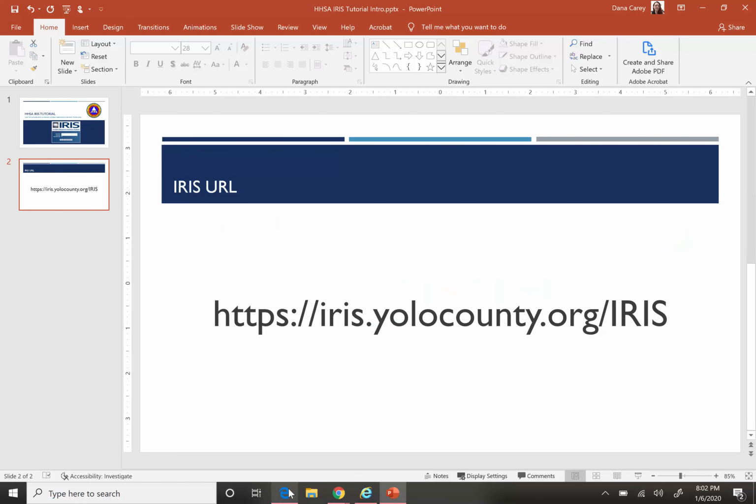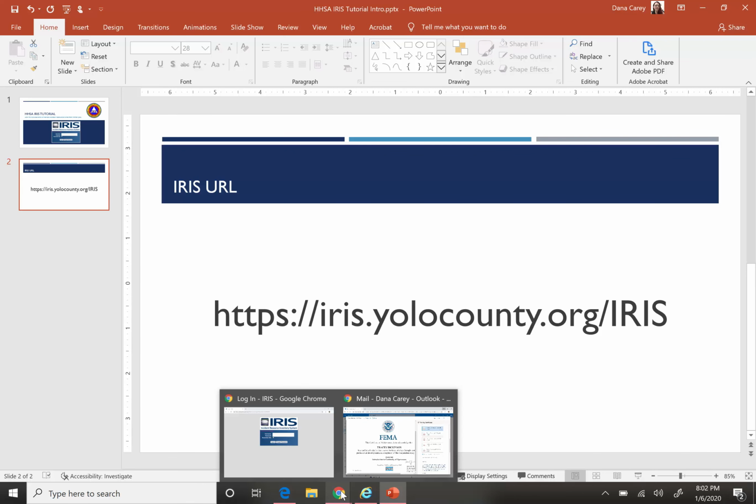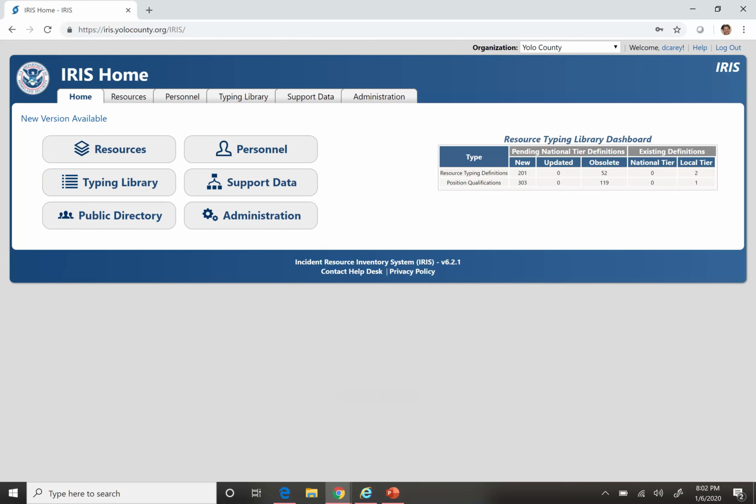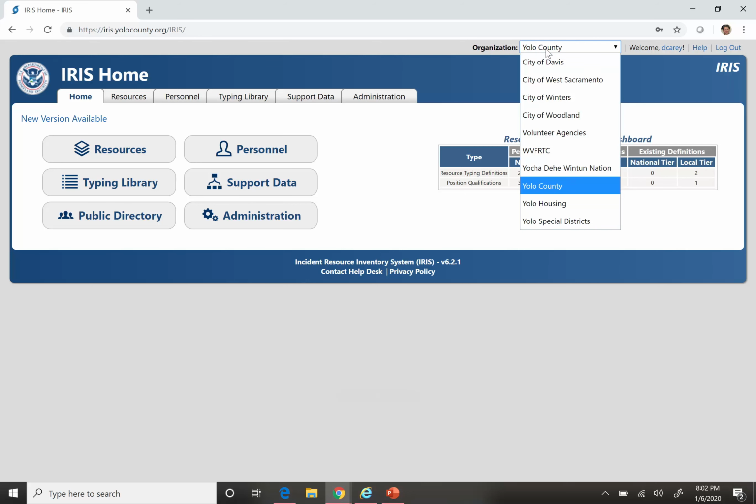So with that, we're going to go ahead and get started by going to the portal. I've already got the splash screen up here in my web browser. If you have access to IRIS, then you have a login that you can use that is specific to you. We always ask people not to remember their passwords on a computer, just in case something happens to that computer, you lose it. We don't want your passwords cached in the device's memory. So please write your password down. If you ever need a password change, you can come to the Office of Emergency Services and we can help you with that.